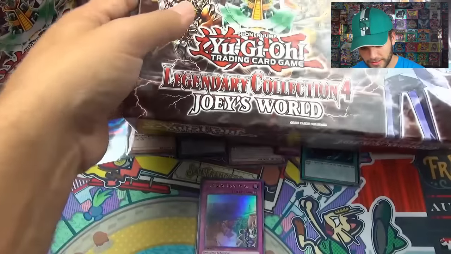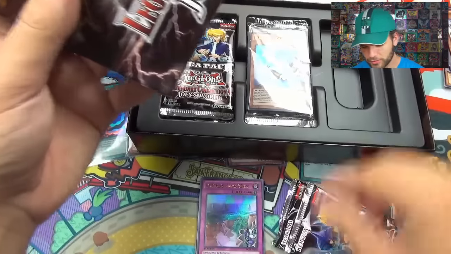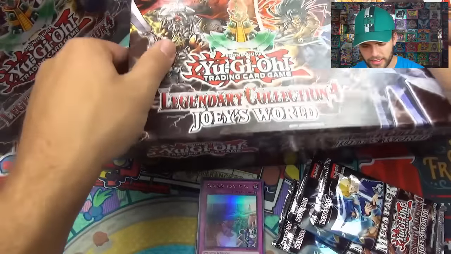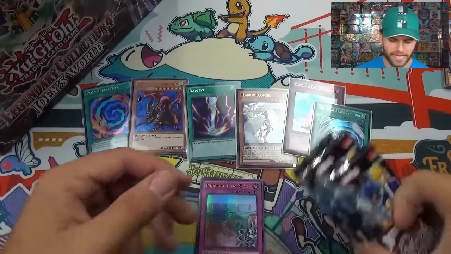Awesome. Alright, here we go. Another Legendary Collection for Joey's World. We're just going to take out the Mega Packs real quick. 2, 3, 4, 5. Set that to the side, and let's pop them open. 5 more Mega Packs, you guys.